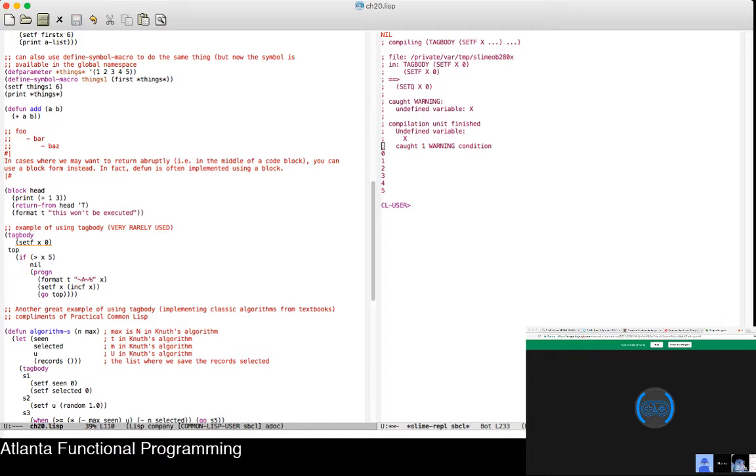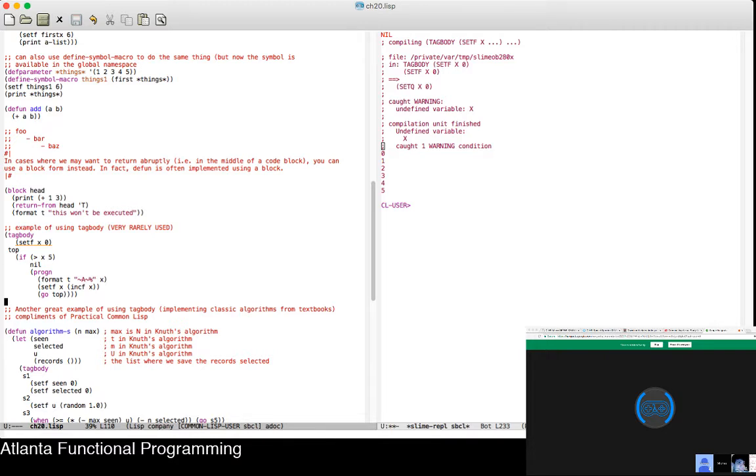One thing I will point out is that tag body and blocks, unless you are really creating certain higher level constructs that are not in the standard, are very rarely used in everyday code. You will see it in macro expansions. You need to understand them primarily for expanding the macros and seeing what code is actually getting generated.